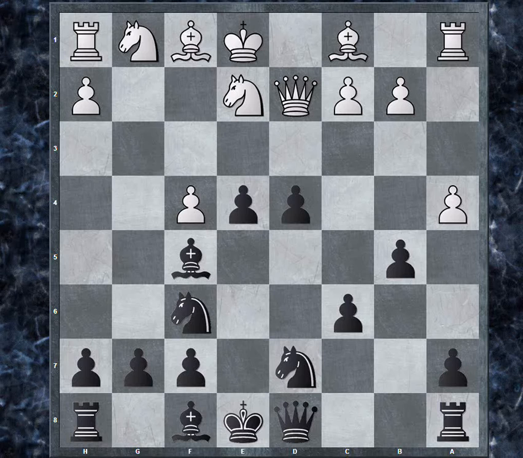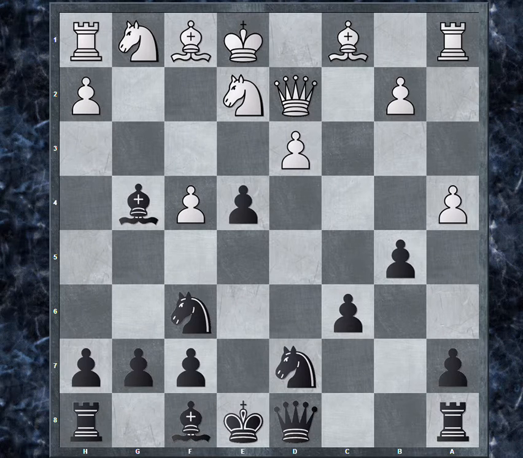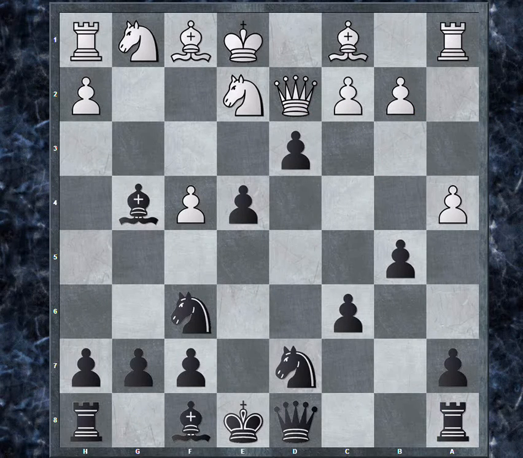There's no reason to defend that e4 pawn. Much better would have been d3. And if he takes it, now you can play knight c5. And of course the idea is to get that fork right there. So basically d3 is trying to clear out that c pawn so that the knight can go right there.